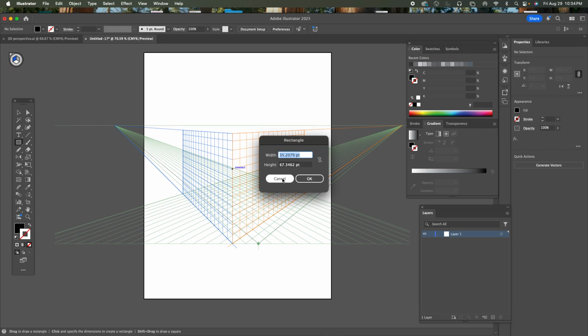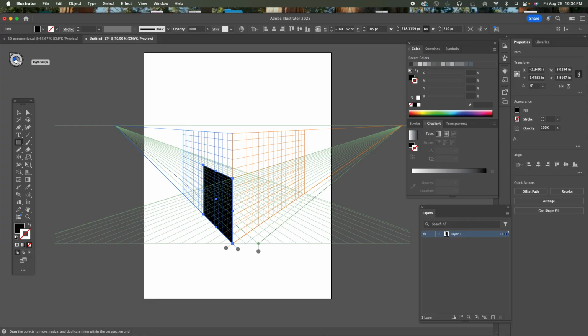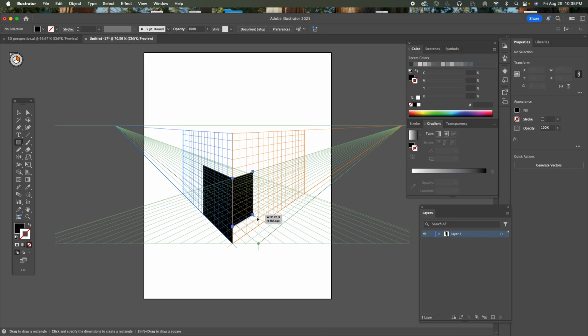And let's just draw a rectangle like this, okay? And you don't have to draw this. I just want to show you what this does, okay? Now, I'm going to draw another rectangle on this side, so I'm going to change this. 3 is the keyboard shortcut, and we'll draw this way, okay?